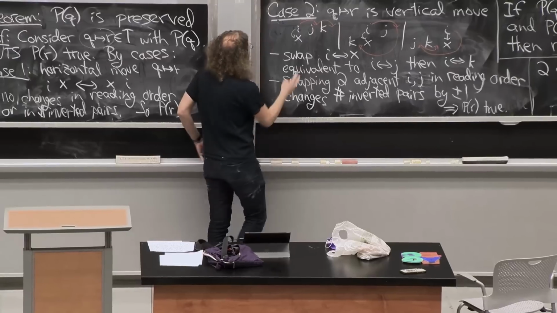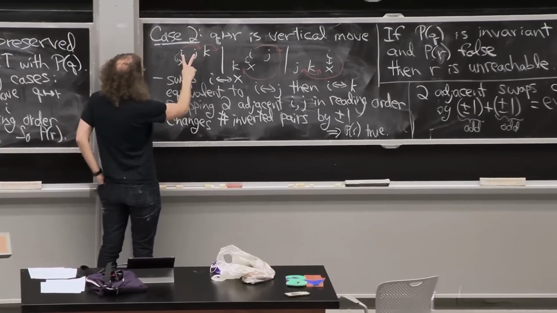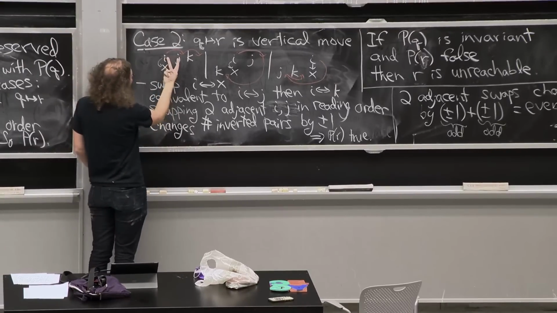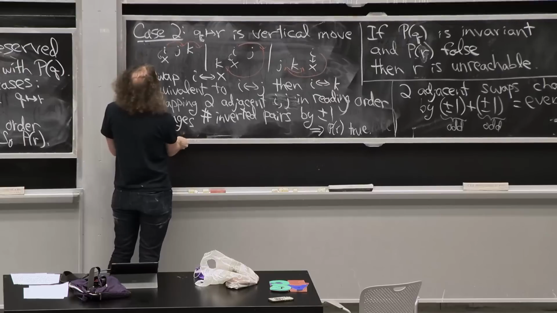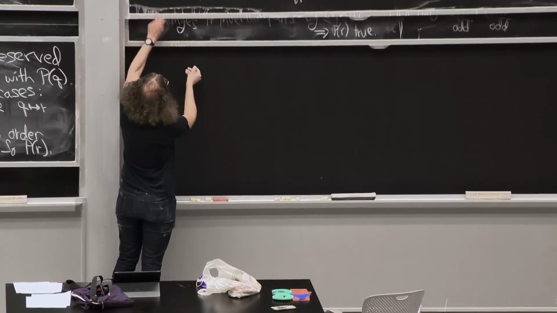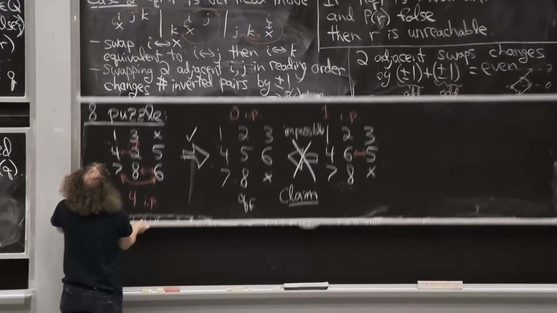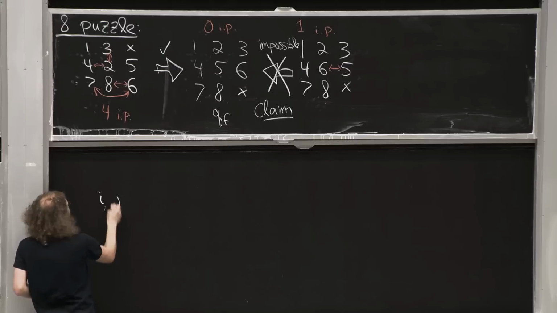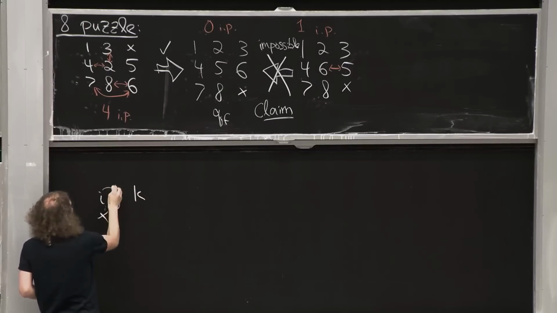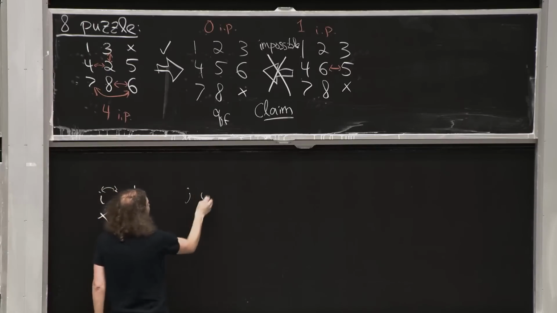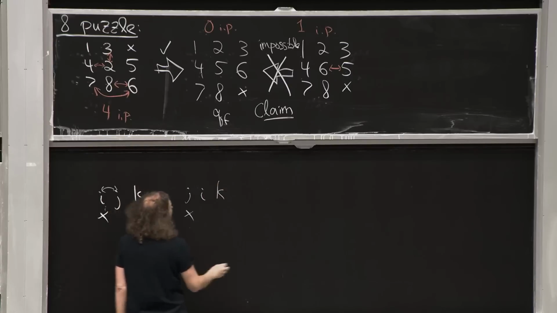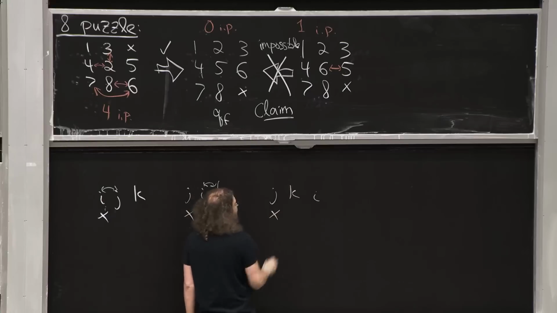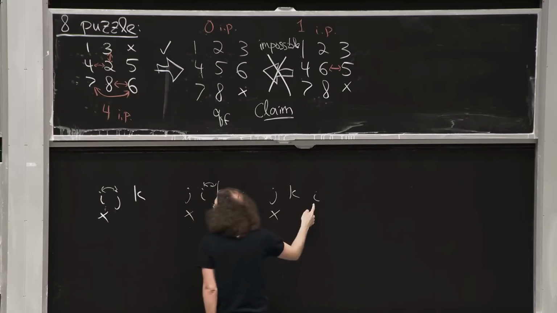So the question is, why is this two swaps? The funny thing here, so it's right. If I swap I and j, then let me maybe draw a picture somewhere here. Let's just go here. Scratch space. So if we have I, j, k, x, and I swap I and j, then I get j, I, k, x. And then I swap I and k, then I get j, k, I, x. And you're right, I is not quite where I want it.